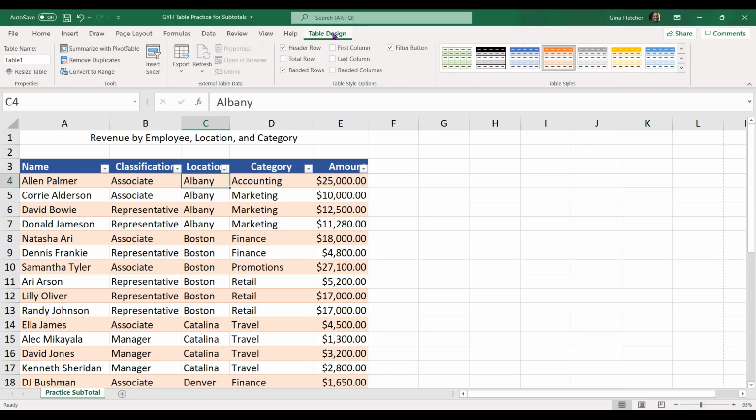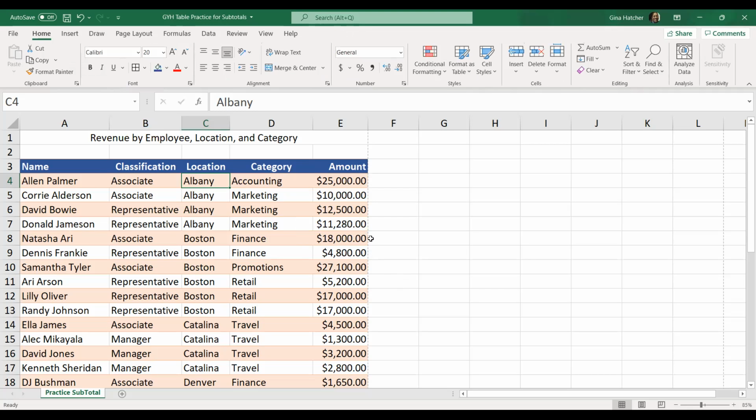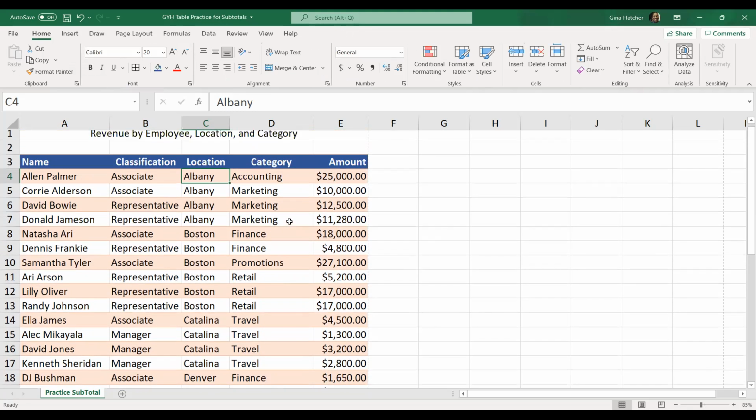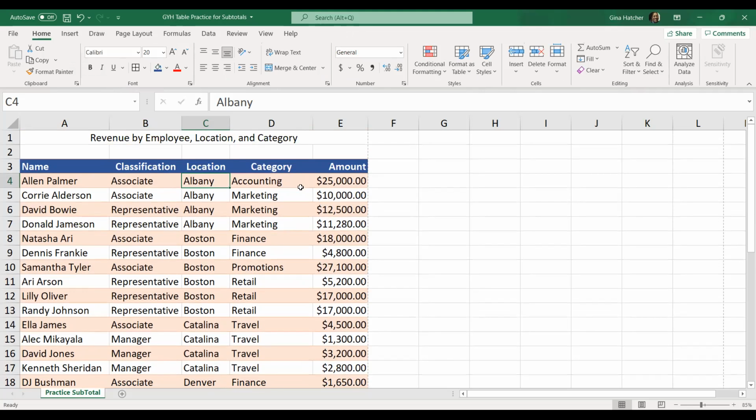When I click on that, I now have my table styles and my tools, where I see Convert to Range. So I'm going to click on that. It's asking me to confirm. Now, this is a normal range. It's just a pretty looking normal range, but it's not an Excel table.